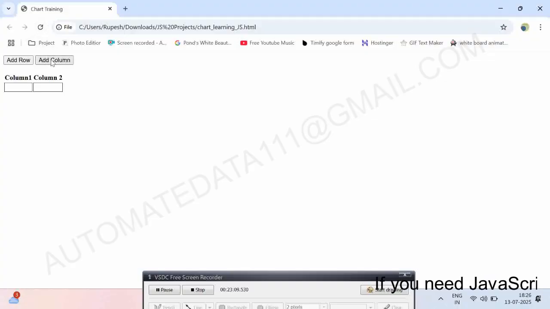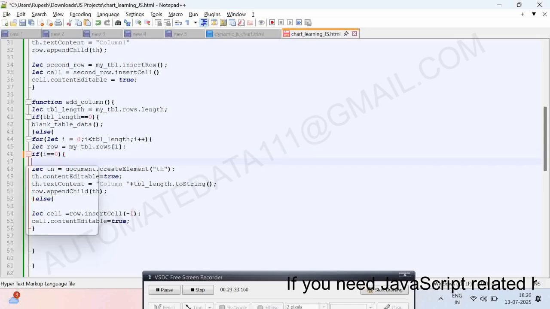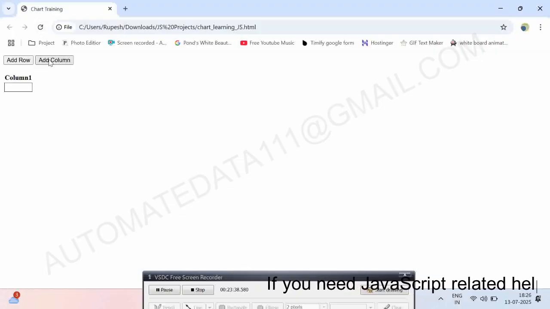Okay, it is adding the row, right? Sorry, column. So now how can we add the row? It's the same thing, but the logic is a little bit different. Currently we are working just on two columns. In the next video we will see how we can incrementally add this number. Let me just check one thing here. Zero. Okay, it is counting by default as 0. That's why this problem is occurring here.